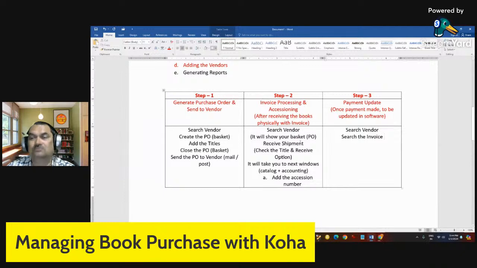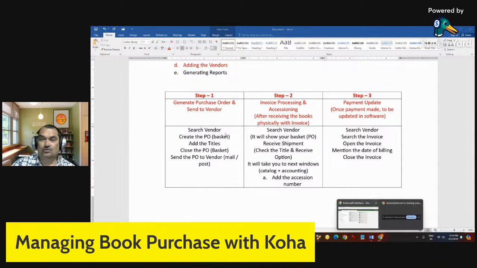One more option will appear where we give the invoice number manually in the second option. After searching the invoice, open the invoice, mention the date of billing and close the invoice. So once we complete these three steps, our purchase of that particular book is completed.